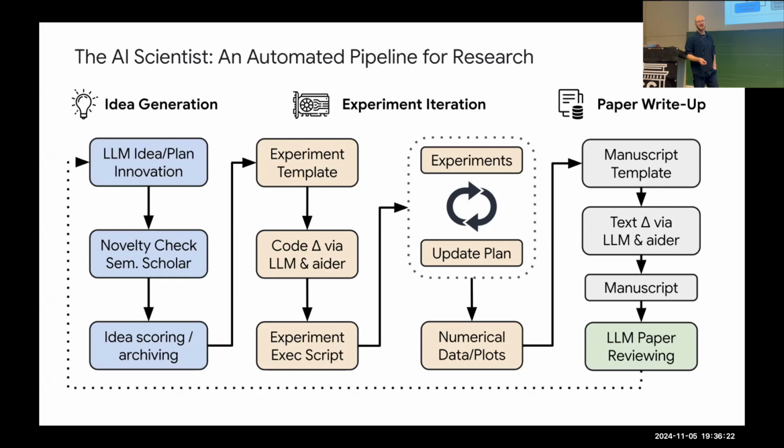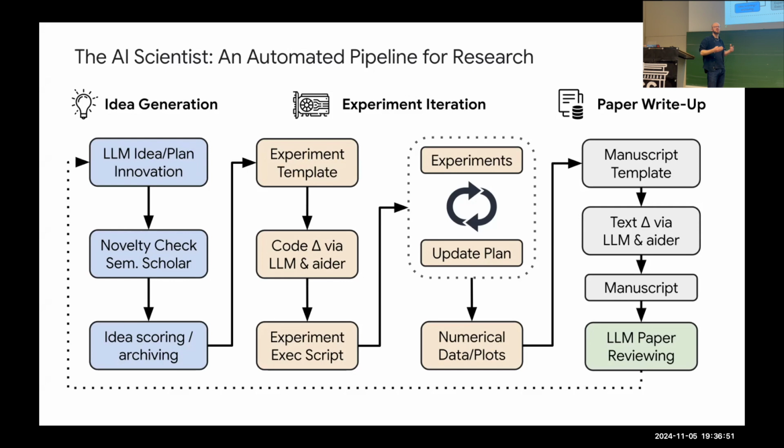And importantly here, we're using an experiment template. So this could be, in our case, something like the NanoGPT repository from Karpathy, which just provides some type of seed for what kind of experiments you can execute. But you can already imagine that going forward, one could do this even template free, where an LLM also generates the template. Okay, so given the results, we then also have a template for the paper writing.